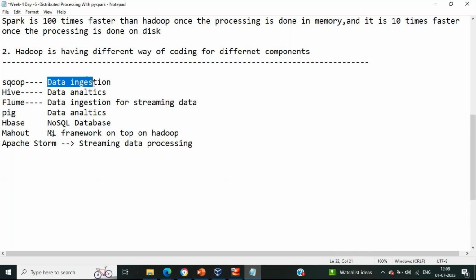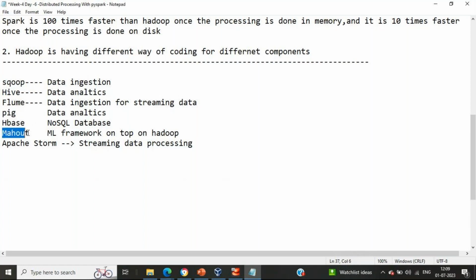If you want to ingest structured data, you can use Sqoop. But the main thing is that for each and every component inside the Hadoop ecosystem, we have a different way of coding. Sqoop has its own way of coding. Hive has its own, Flume has its own, Pig has its own, and HBase has different coding.